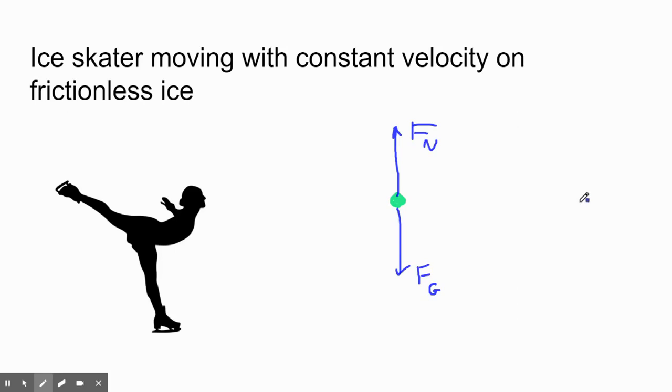What's pushing on her? So, in other words, we know conceptually at some point she must have pushed off of something to get herself going. I do not care. The only thing I care about is what she is feeling right at this moment. What forces are acting on her right now? Yeah, sure, she must have had to push herself to get herself going. But when she gets going, she will keep going with a constant velocity forever unless there's another force to slow her down and stop her. So this needs to be the same as that, and that's it.